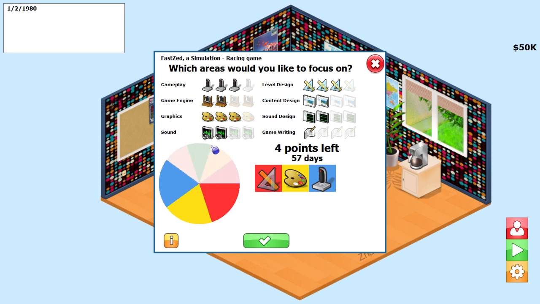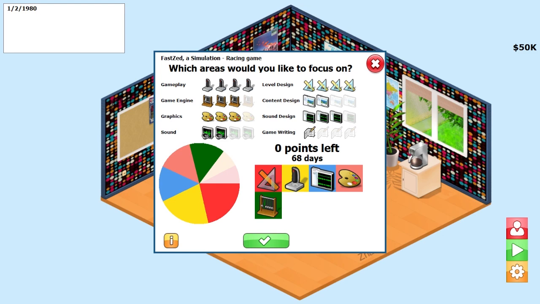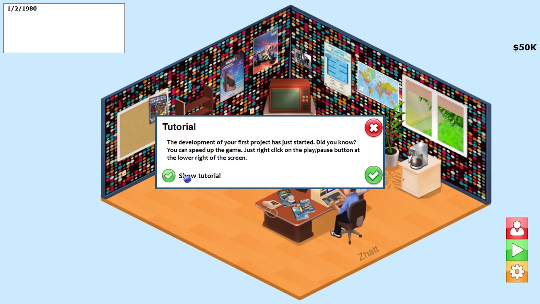What kind of story do you want in a racing game? And four points left. So we can actually have a ton of that. Sound design, graphics, do some engine there. Looks like a decent split. We can't take this off completely. We have to leave a little bit of writing.